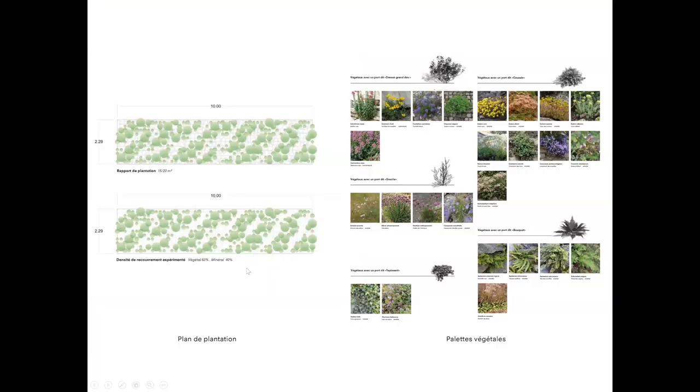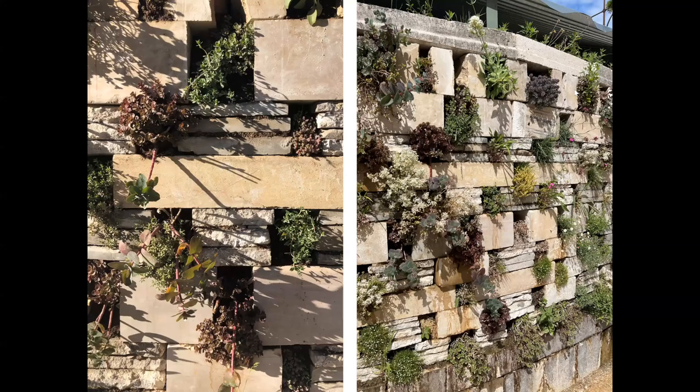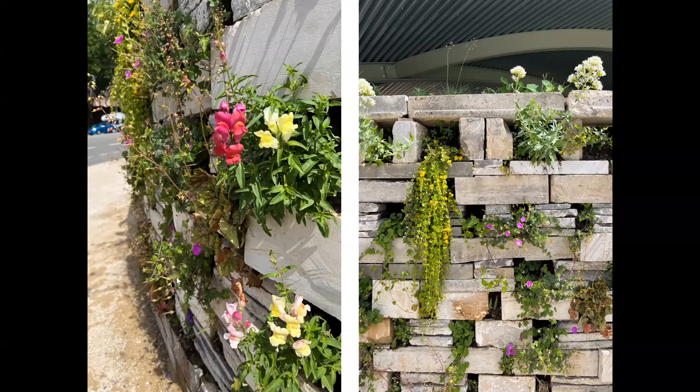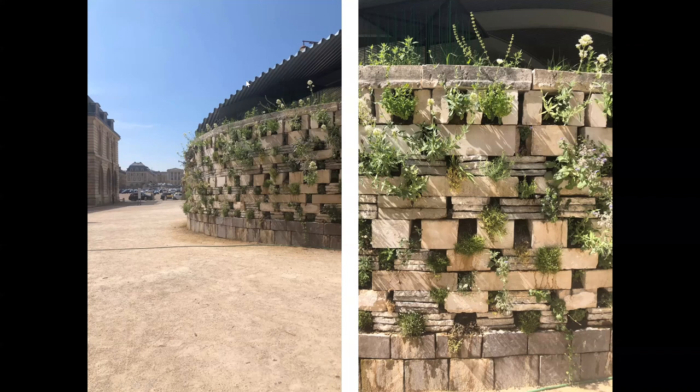In the office, we designed this plantation plan on the wall with different types of plants regarding south, east, north, west, and different density. And this was after the first 2 weeks on the wall, when it started to come out, with these different types of plants. And this works really well, because the site is not easy for plants: the soil is very mineral, there is a lot of sun, there is no shade, but we see that the wall keeps humidity inside, and this is really fantastically working with the project.